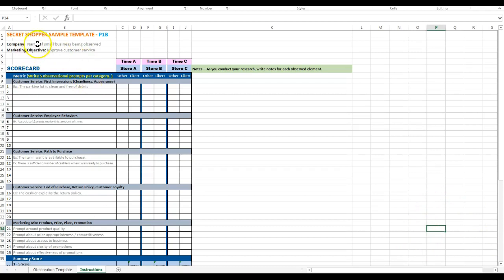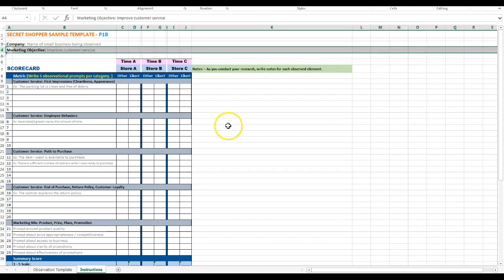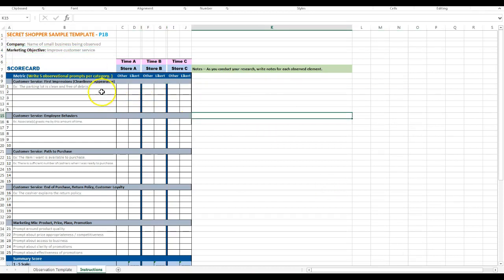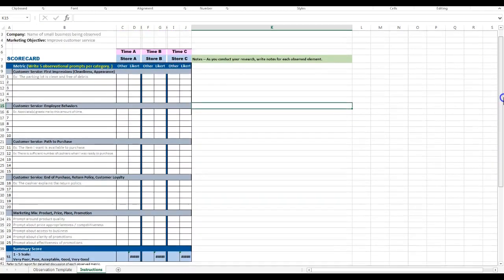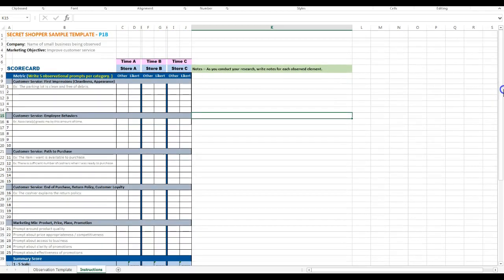So of course you'll put the company name and the marketing objective, and for the vast majority of you, the marketing objective is going to be to improve customer service. All right, and how you do that is you have to learn about their customer service experience as a secret shopper. Now I will go ahead and first have you look at the entire scorecard here, and then walk you through elements of it.